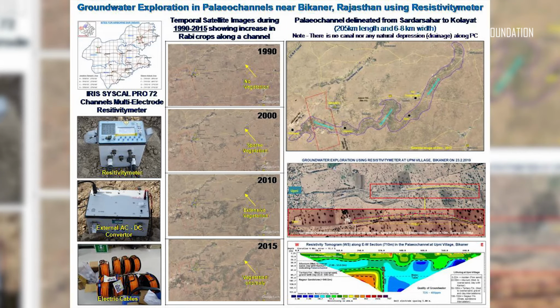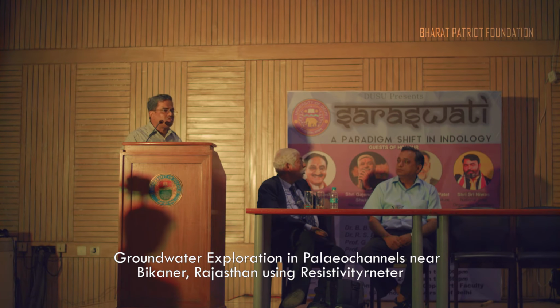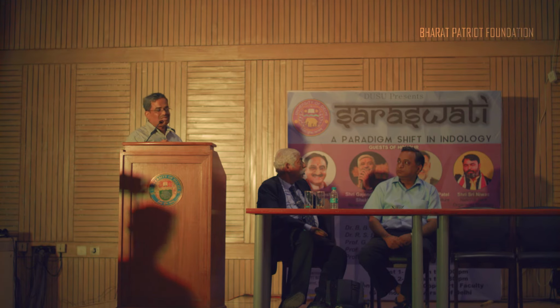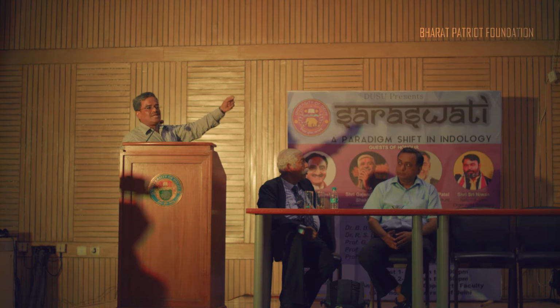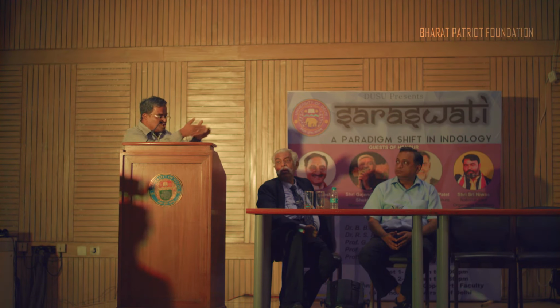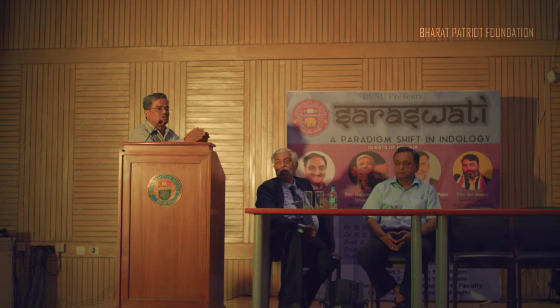Now, this is a very interesting area that we have selected, Bikaner. A vegetational anomaly. Why a vegetational anomaly? It is rabi crops. How rabi crops? There is no water, no rainfall. What is the source? This area is not a depression, nor is any canal flowing. It is simply a plain area where the vegetation has grown along this direction. Many tubewells have been drilled. It happened after 1995. The Indira Gandhi Canal is recharging this particular zone. Recharging means the water percolates along this zone and it gets rejuvenated. Now we are getting ample water.